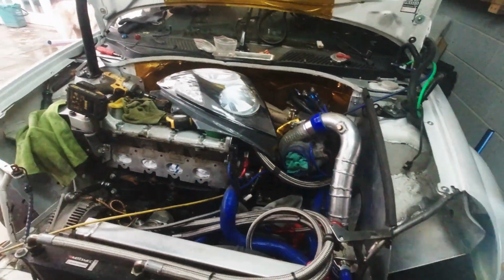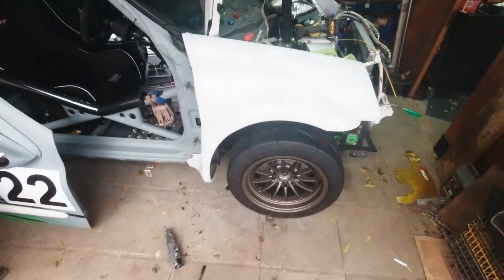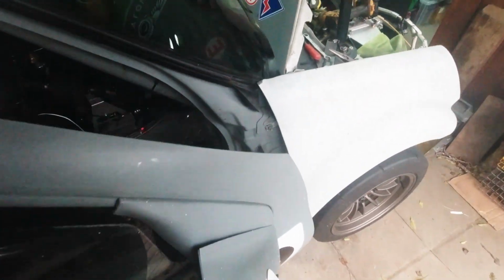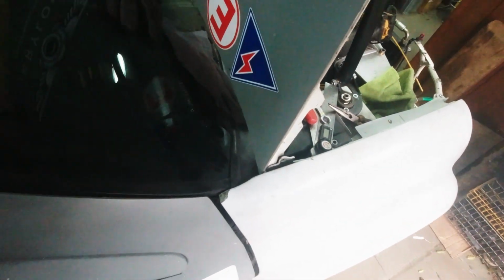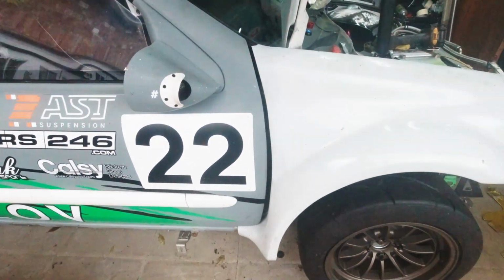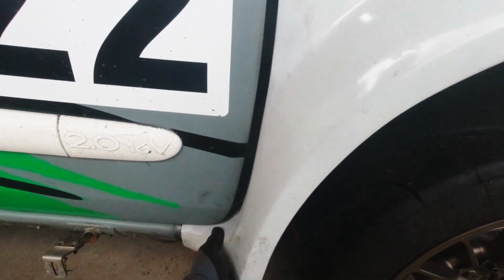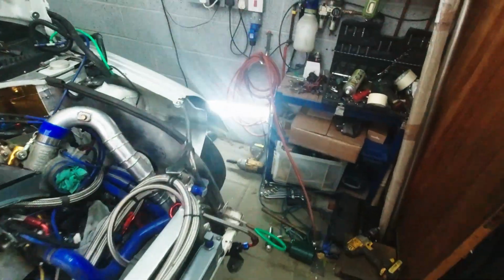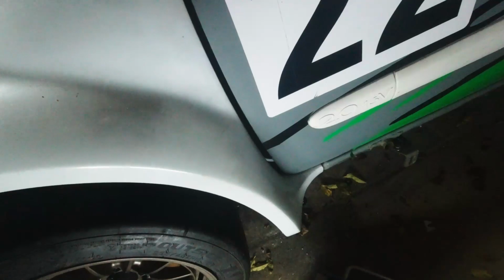So both wings are on. It's a little tubby. Let's check the door clearance. Weirdly, the gap is way bigger here, but it doesn't matter. The gap is much better here, as you can see. Honestly, I don't really care.